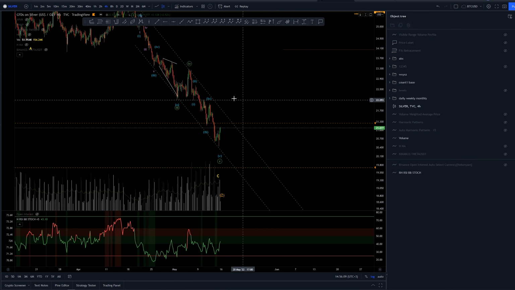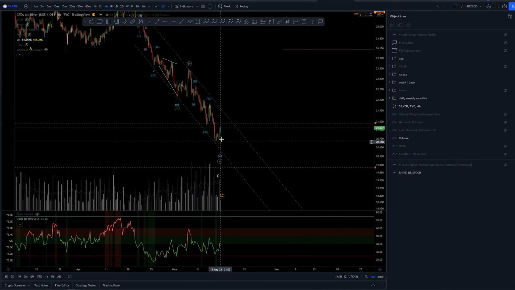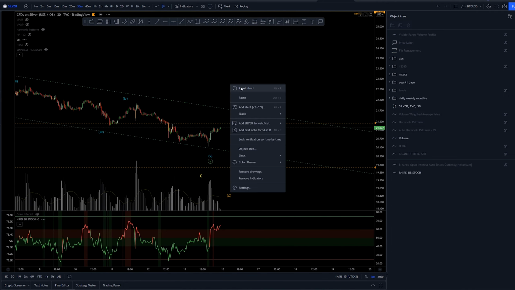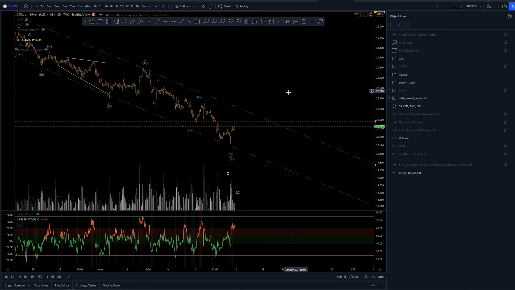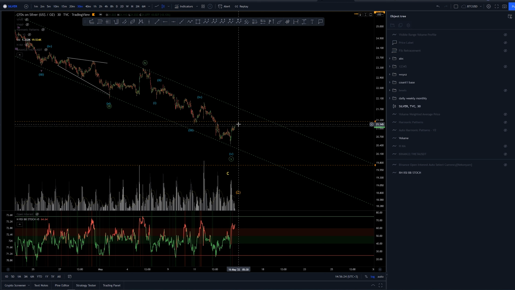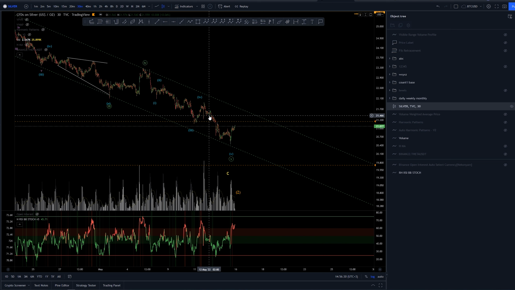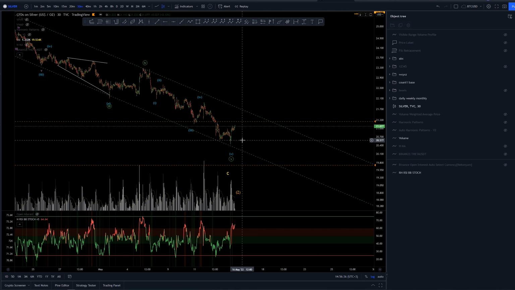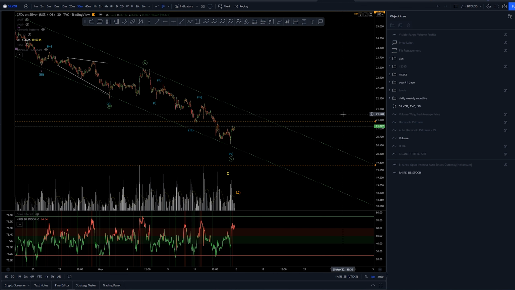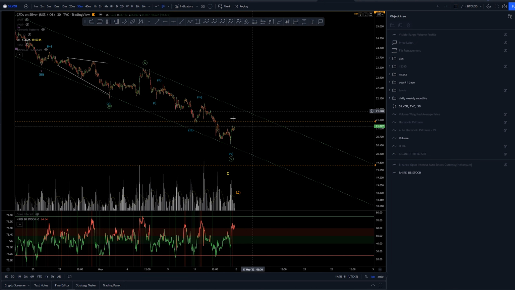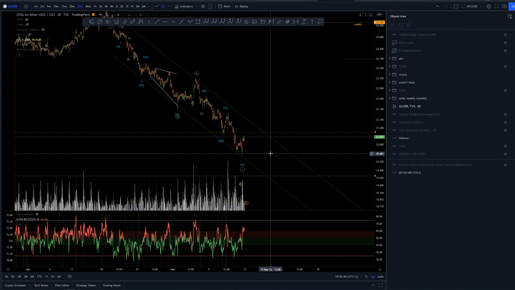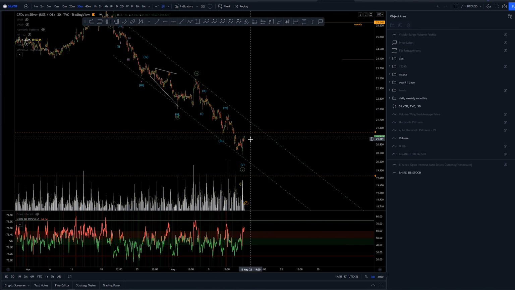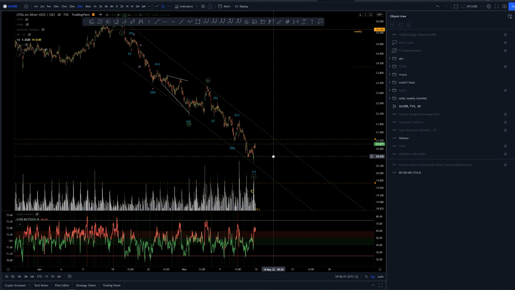One of these structures here could be some kind of WXY or something like this, so this actually could be the fourth of this fifth. Of course it can't go to the highs here of 21.466, so it doesn't invalidate the impulse wave itself. But yeah, definitely a good area to take a long, in my opinion. Not financial advice, of course. This is just the market how I see it.